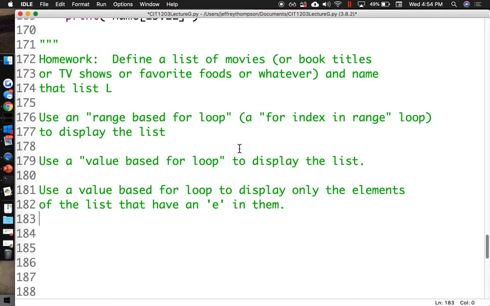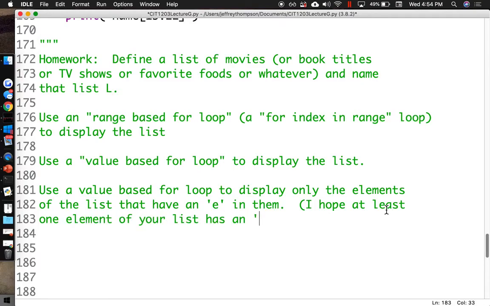So if you don't put any E's in your list, it'd be nice if at least one of them did. I hope at least one element of your list has an E in it. So it's possible that that won't take you very long. That's okay.